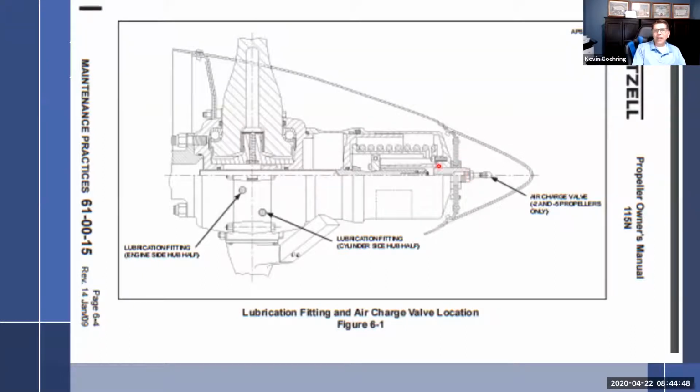And so you have this air charge that goes back in here that assists the spring in putting the dome backwards and bringing the blades into feather. So you lose oil pressure, and you're going to have counterweights here, plus air pressure, plus spring pressure is going to throw this thing all the way into feather. So there's really no doubt you're going into feather. I mean, with air pressure, spring pressure, and centrifugal motion here, you're going into feather, and then oil pressure to bring it out of that.